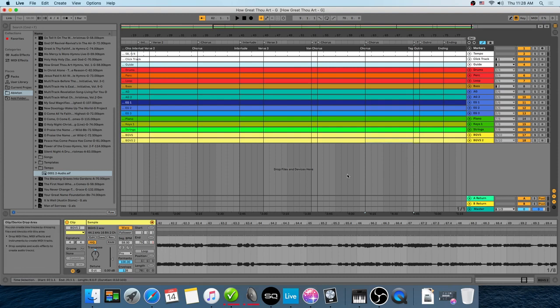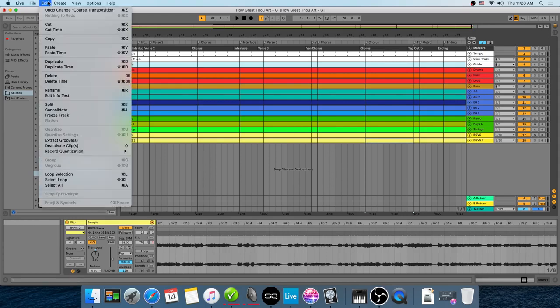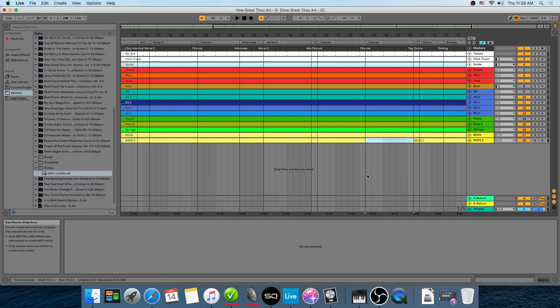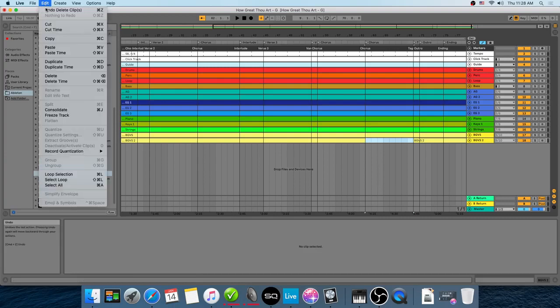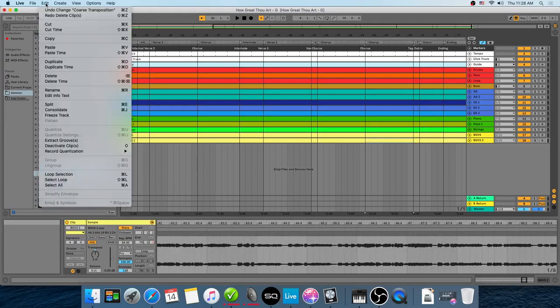And so now what we're going to do is come up to Edit. And what we want to do is we don't want to delete, because if we delete, here's what happens. If we delete, all that happens is that it subtracts out that part of the audio. So we'll undo that. What we actually want to do is delete time, because if we delete time, it's going to delete all the audio and the time from what we've highlighted, and it's going to smush together what comes after that so that that time doesn't exist. So watch what happens when I click delete time.